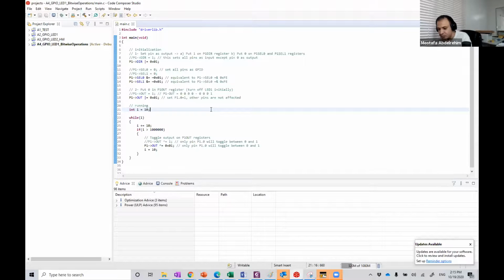You will have the code. The code is simple. You will just fill in some parts that are missing, and I will point to you where.